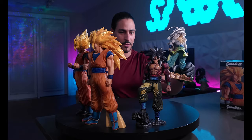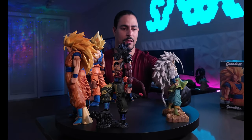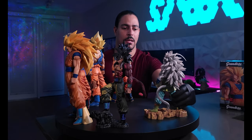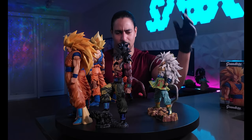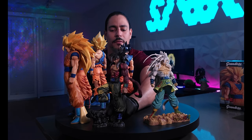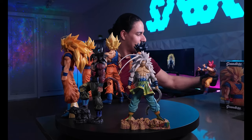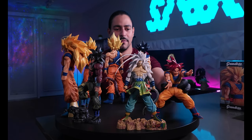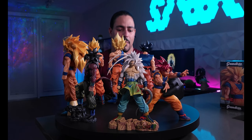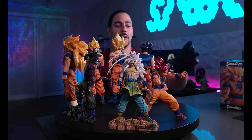Okay, Holy Grail, Super Saiyan 5. Originally there was no such thing as a Super Saiyan 5, but then a really nice artist from Spain drew it, and it got viral during those times, 2002, something like that. So we have here Super Saiyan 5. Then we have Super Saiyan God with the red hair, which we have done an unboxing of already. He probably will fall, so let me just place it behind Super Saiyan 5. And let me be careful.